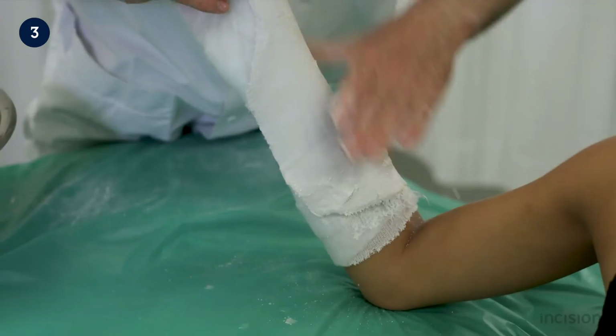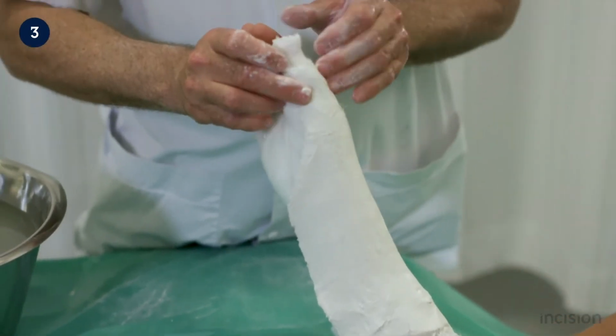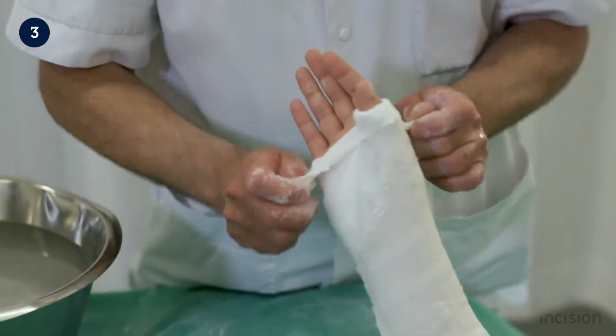Care should be taken to not place the plaster over the skin, as this may irritate the skin and even cause thermal injuries. The remaining stockinette and padding are folded back to create smooth edges.